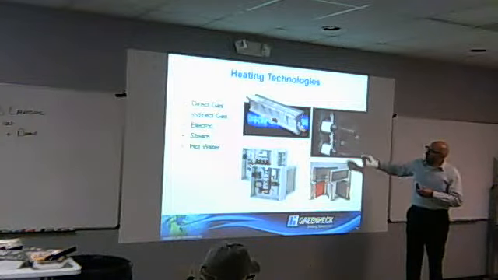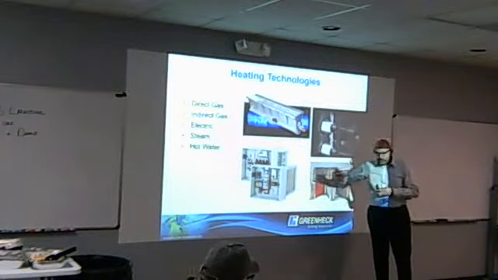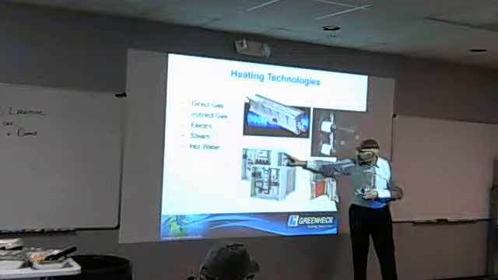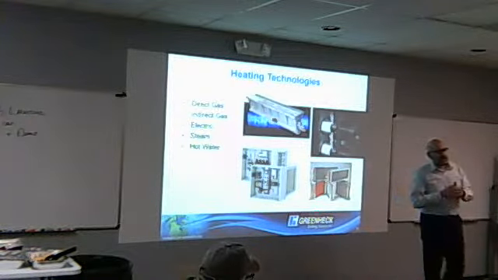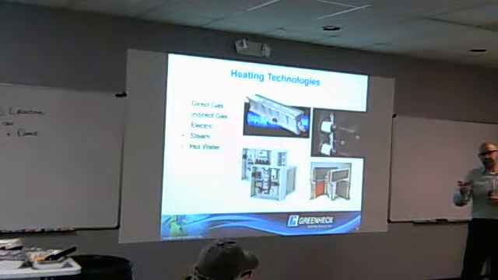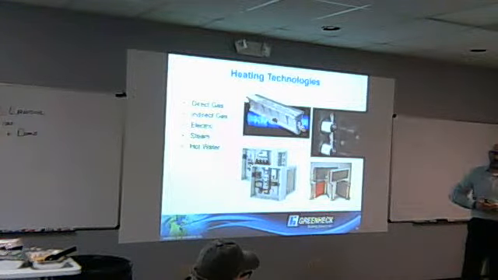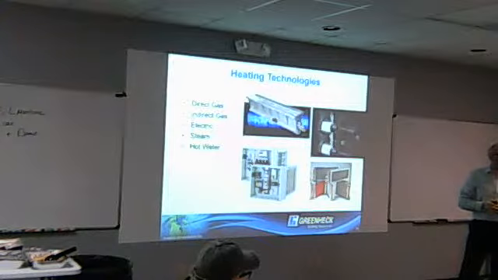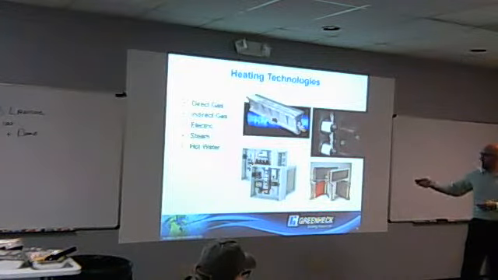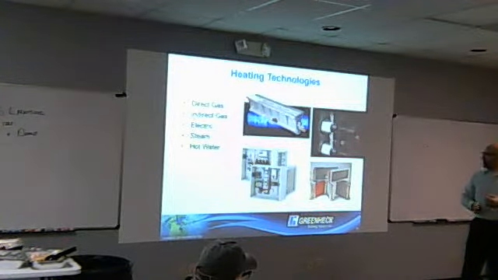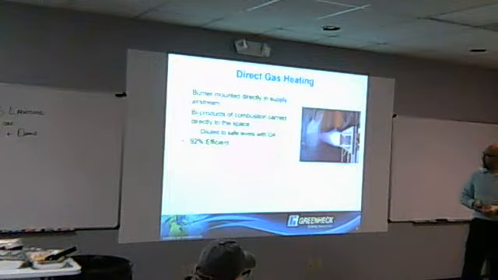clamshell. And then electric, we have open coil, which is the resistance wire, and then this attempts to show a picture of a thin tubular element where the heating element's in a tube that has fins on it. So maybe you had an area that you were concerned about moisture or contaminant, you didn't want it to catch on those open wires, so you go with a thin tubular element. And then lastly, steam and hot water coils, which are pretty self-explanatory.